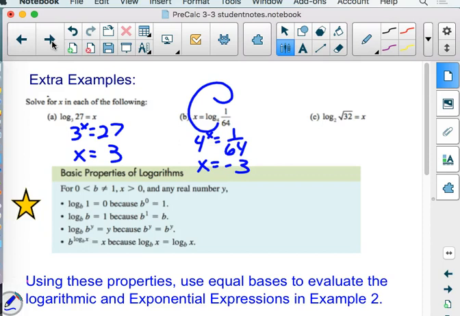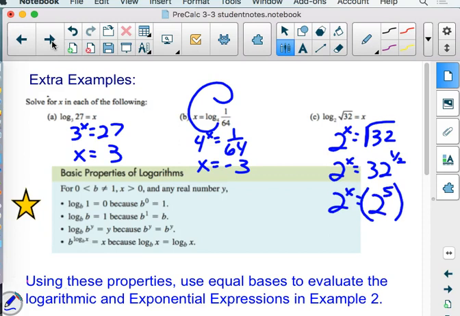Now this one's going to be a little different. 2 to the x equals the square root of 32. This one requires steps in it. The first thing would be, I'm dealing with powers and they throw me a square root. I better change that. I'll make that 32 to the 1/2. And then we use a process called equalizing bases. So I start to think, 32, is it 2 to the something? 2 to the what? 5th. So this is really 2 to the x equals 2 to the 5th raised to the 1/2.